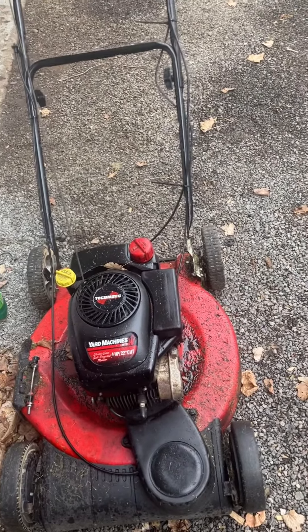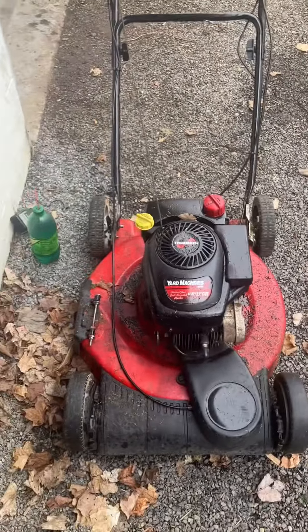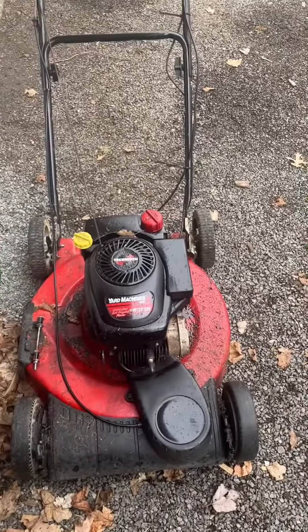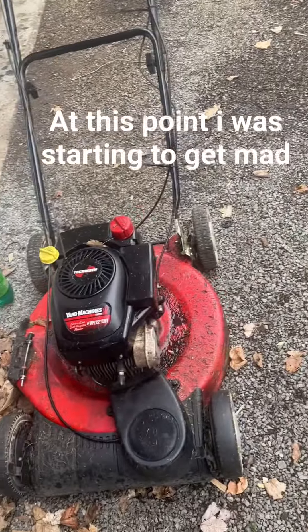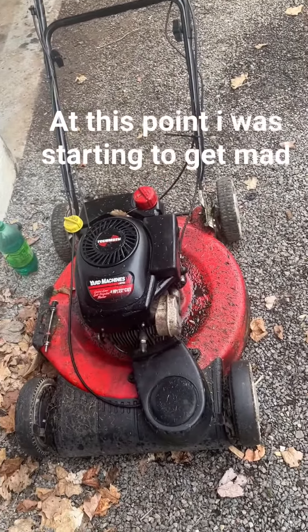So this thing I might blow up, I don't know. Should I put oil in it first, or put it to the foam mark, drain the oil, and put it to the foam mark, see if it works that way, or should I just blow it up, because this thing has been giving me a lot of problems.